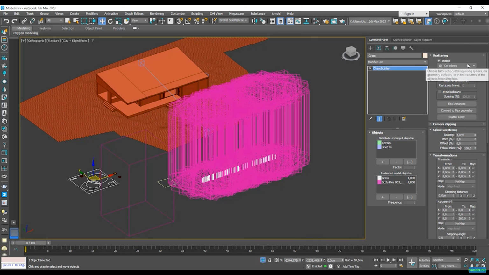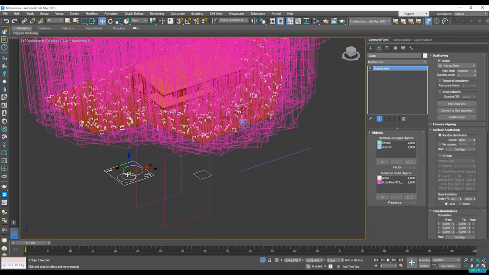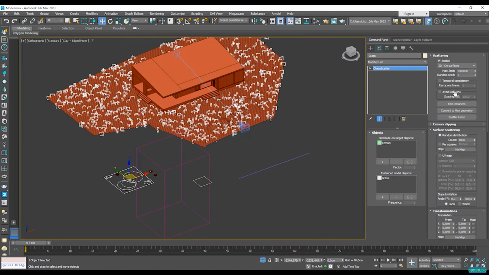I'm actually going to stay with the 2D for now, and let's just get rid of this line from our list and also this Scots Pine for now. Okay, so now we have the max limit and we have a total of 1 million, so we can't actually pass that number of our distributed objects on our meshes. Let's leave it as it is.